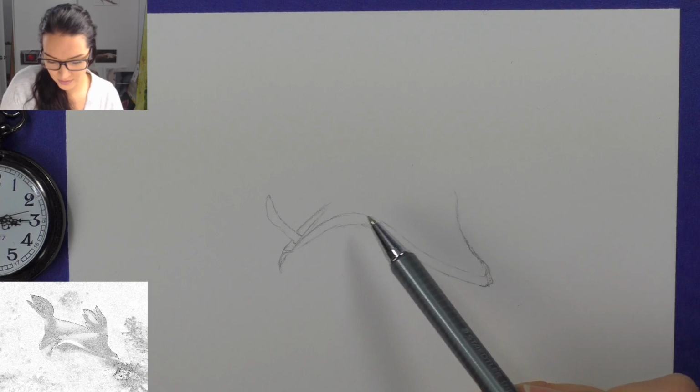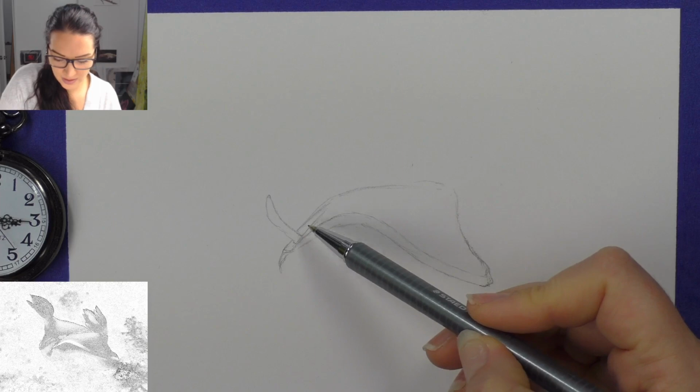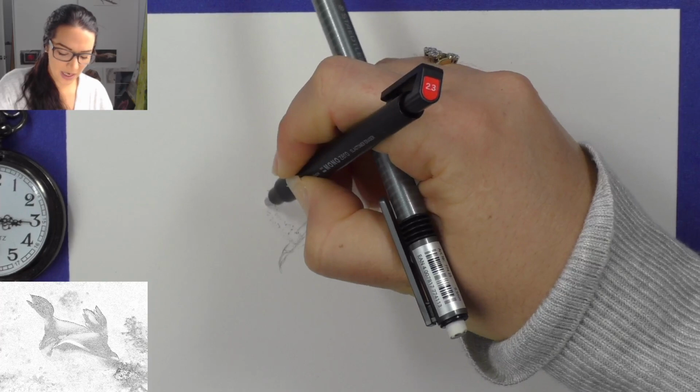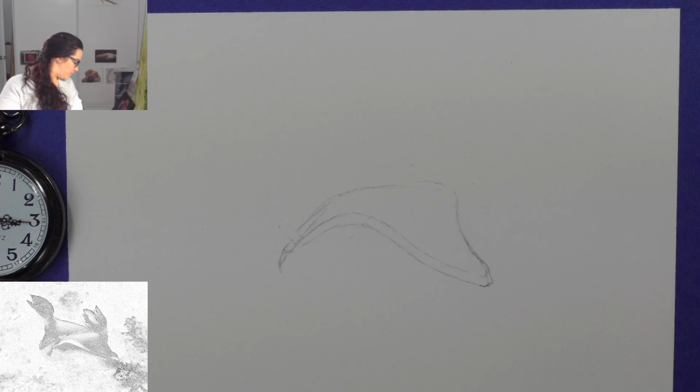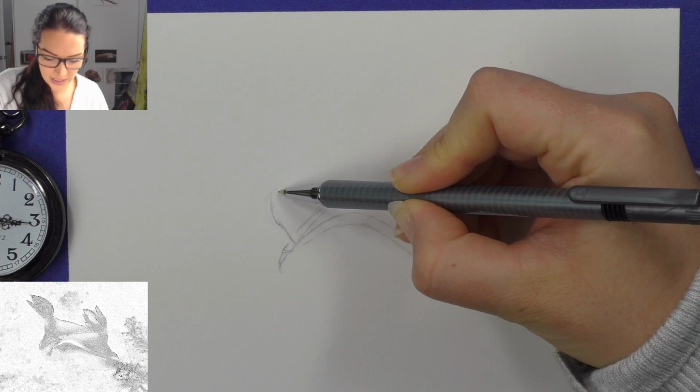This is a good angle like that. And I think we need to adjust this antenna area a little bit higher. I need it to be a little more of an angle. Like I said, I'm not worried about getting the sizing perfectly right, because no one's gonna know the difference.